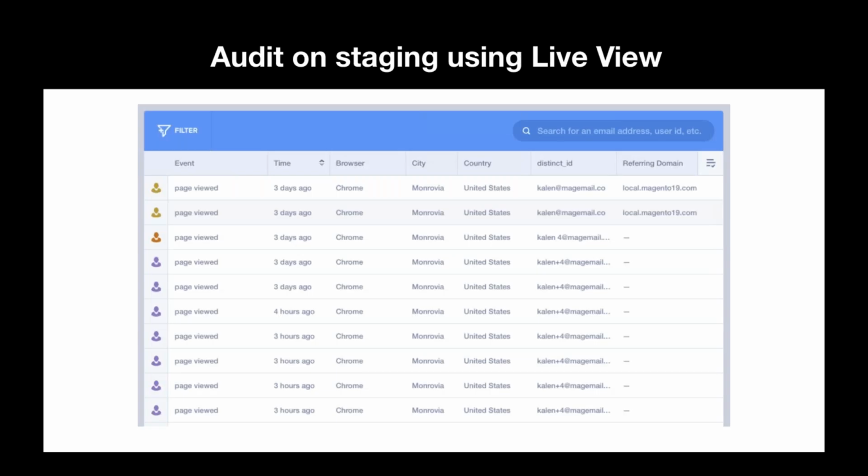Now, another important thing is that you need to make sure that you audit all of your code on staging, like I said earlier. So when this code gets rolled out, we basically are going to roll it out on our staging site, not on our production site. If you don't know what that stuff is, just definitely hit me up.